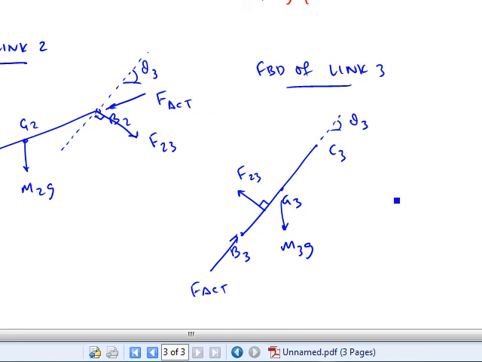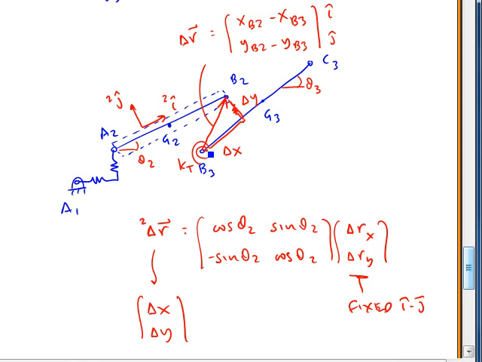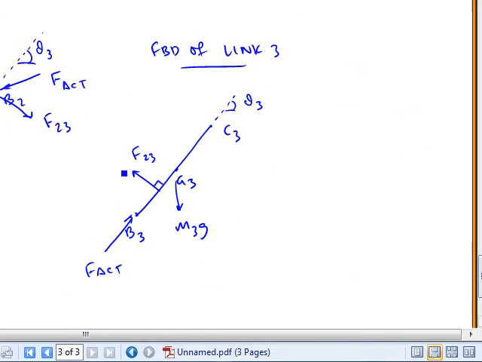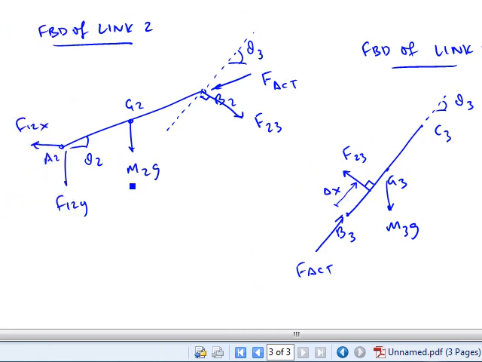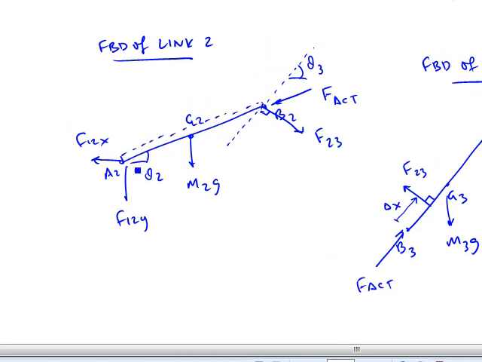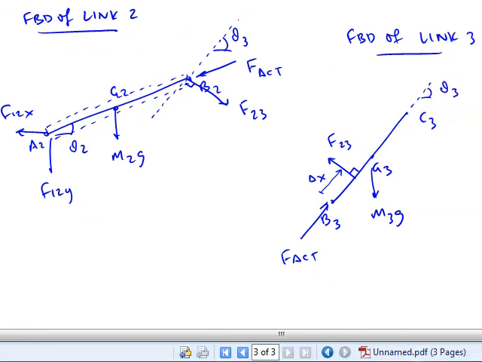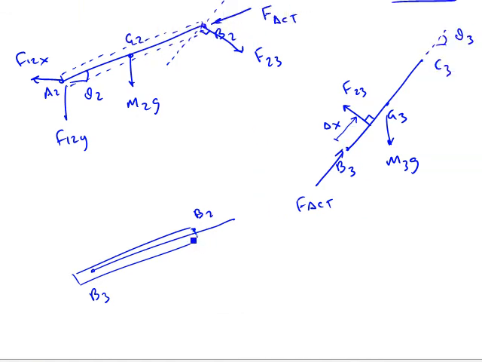And now the sliding distance, the delta x, that was the component along the link of the distance from B3 to B2. So F23 acts from B2. So this is going to be delta x. So what's going to happen initially, for example, reminding ourselves that this is the tube. If I start this simulation out with the rod all the way into the back of the tube, here's B3 on the rod, here's B2 on the tube. Initially, I'm going to have a delta x, which is going to be negative something.